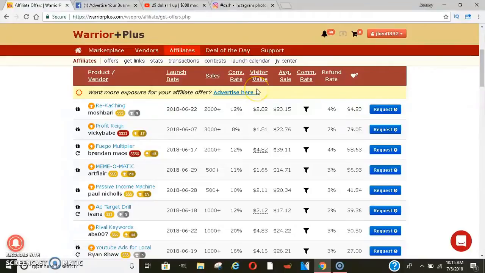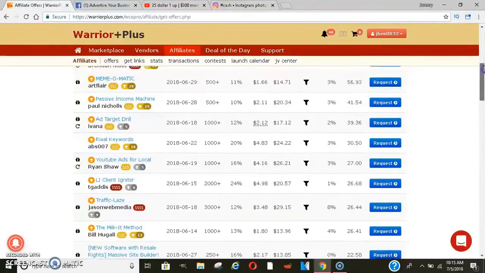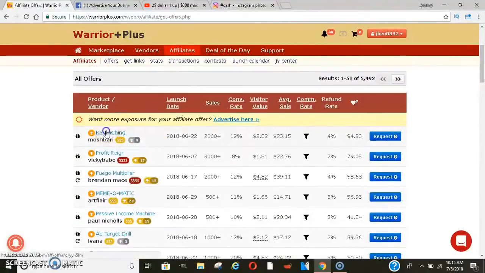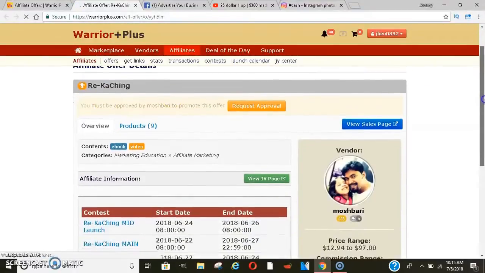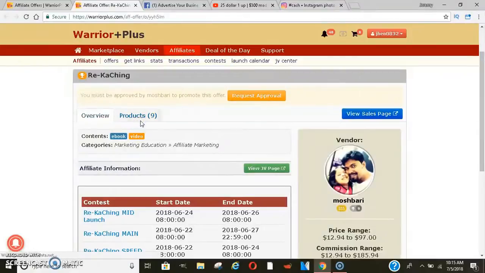And a lot of these are really low ticket, and then they have upsells, so I'll explain. But you want to go through these companies and you want to click on some. Now, I usually tell people to find this guy, Brandon Mace. He usually has good capture pages, and some other guys down here. But you can go through here, and if it's something that you see that you want to promote, like I'll click on this first one here. Okay. And then you could also look at the products.